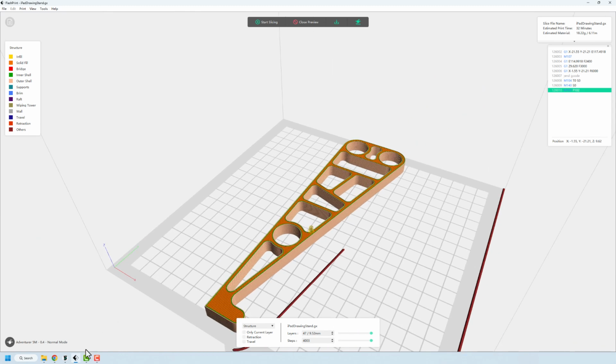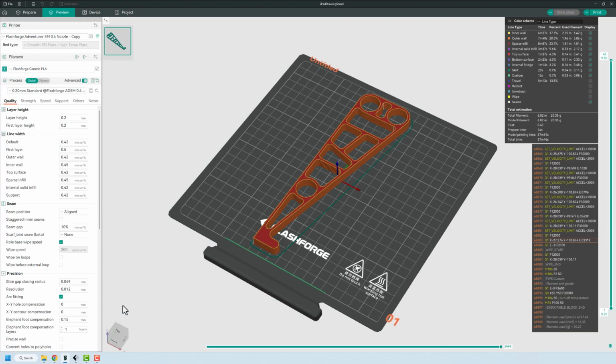But it's a really, really nice printer, and the slicing software is really good. And I like that it runs Clipper, which means you can use pretty much any slicing software you want as long as it supports Clipper. It's open source and you can use lots and lots of things with it. So that's my look at the slicing software for the Adventure 5M, and let's take a look at the final notes here.